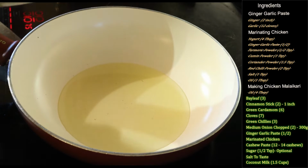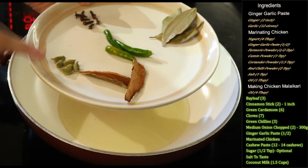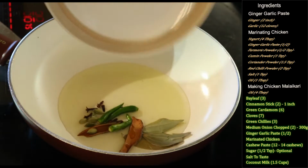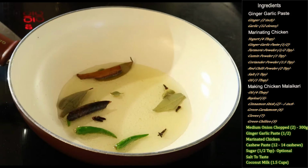Now we will add some whole spices. So here I have 3 bay leaves, 2 1-inch cinnamon stick, 6 green cardamoms, 7 cloves and 3 green chilies. I'm going to add all of these and we will fry this for 30 to 40 seconds till we get a nice aroma from the whole spices. I'm getting a nice aroma from the whole spices.